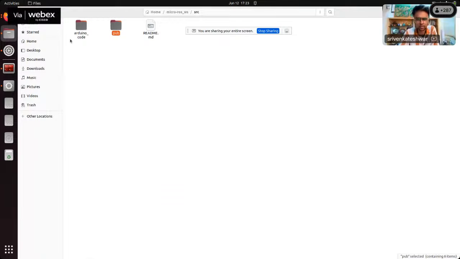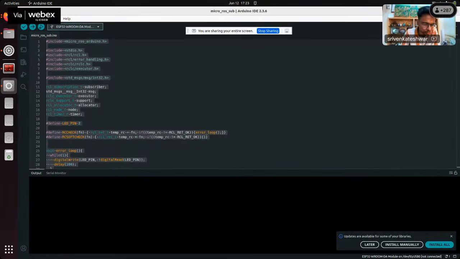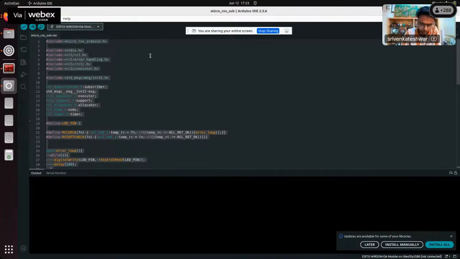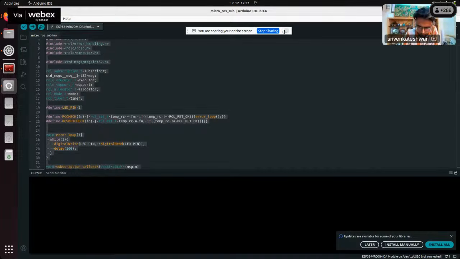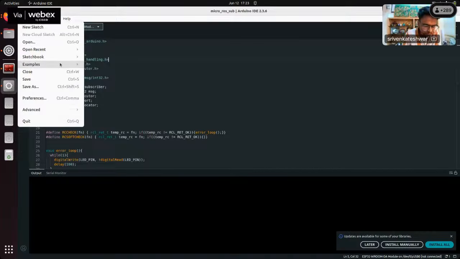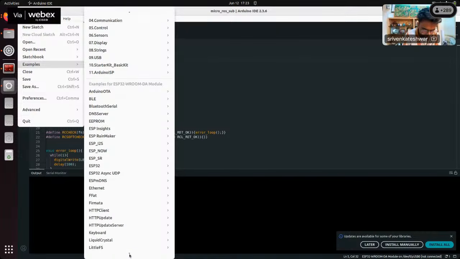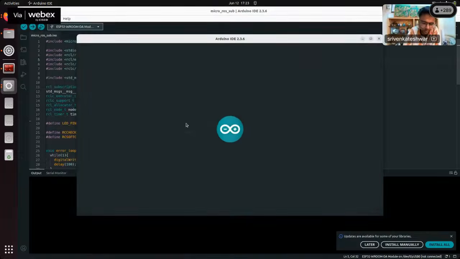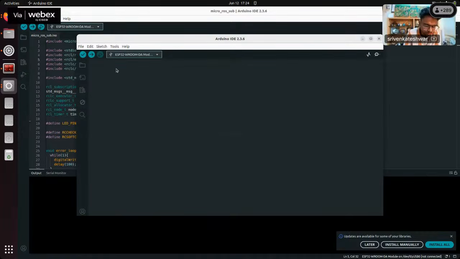Since I hope you have attended the ROS2 session, I will just show the publisher code, and I will not explain what exactly is happening in it. Go to File, Open, yeah, it's right here. It's very straightforward stuff. When you open the examples, you can explore how a publisher has been made, how a subscriber has been made, and so on. With the help of that, you can relate what exactly is happening here.